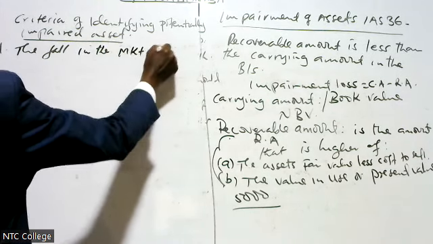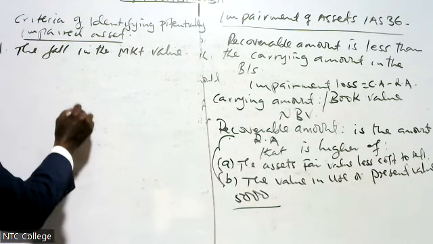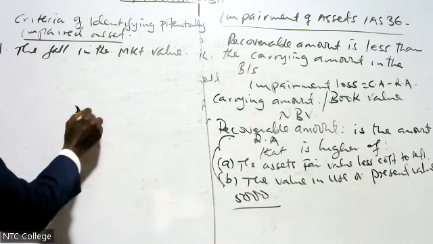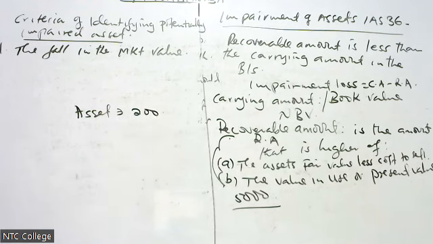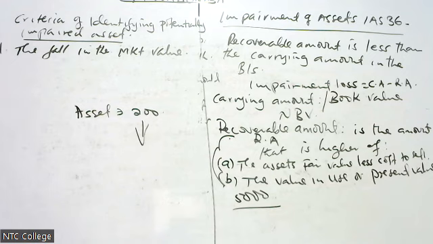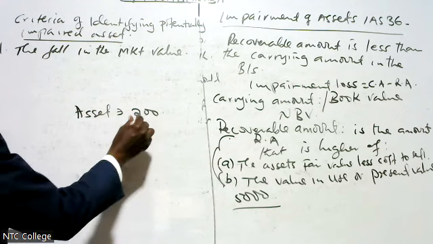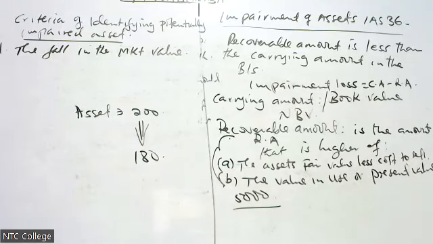For example, if you want to identify impairment, my good friend Daniel, you check your asset register and you find it is 200 million according to the book value. Then you call the property valuer, because you are not an expert and will not value the asset yourself. The valuer tells you that according to the current value, the market value should be 180.